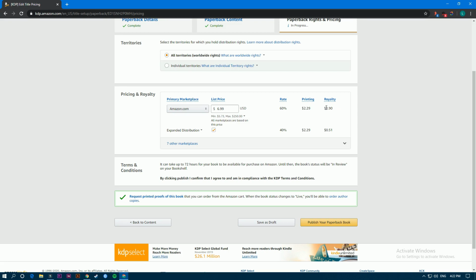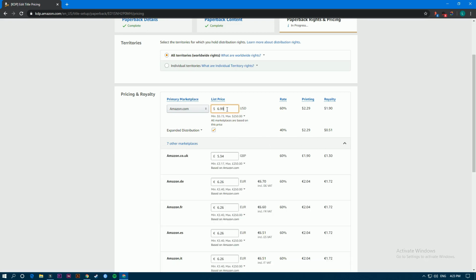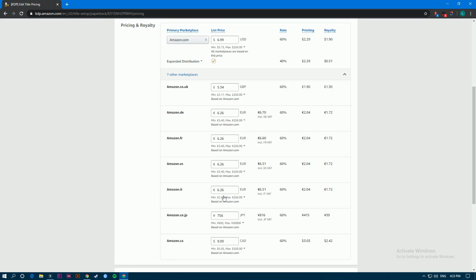So as you can see you get this one here. Your royalty on Amazon is this one, on the expanded distribution is this one, and of course there are the other markets. So whatever the price, there will be an equal price for them in that currency.